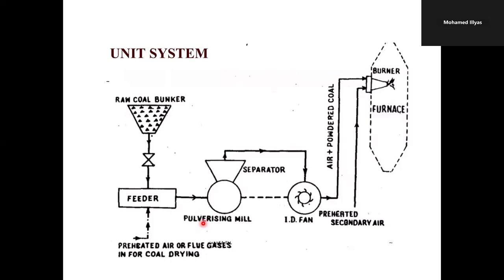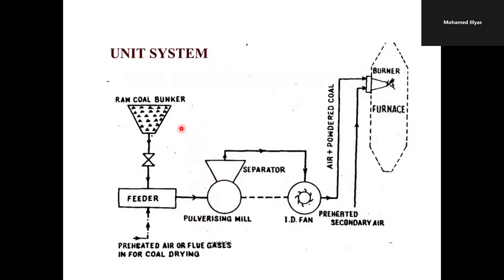and we need to remove the impurities present in the coal, and also make the coal in uniform size for proper combustion of fuel, so we'll powder the coal. We'll be using the coal in the pulverized form, so that the combustion efficiency will be higher. So for that, generally we'll have a coal processing unit in the thermal power plant. There are two types of coal processing unit. We call them a unit system and a centralized system.